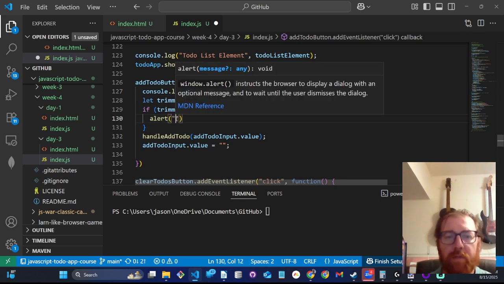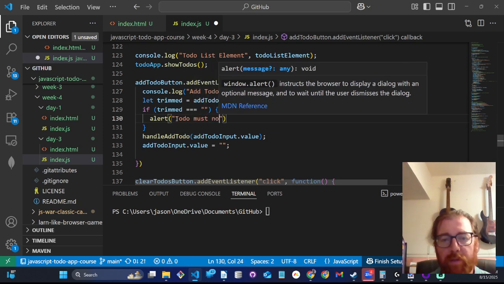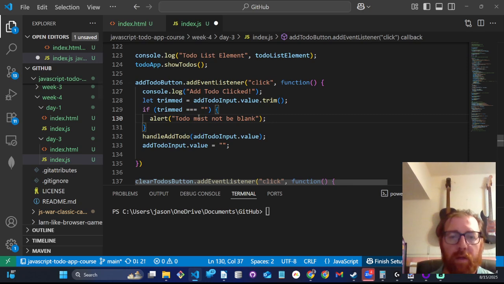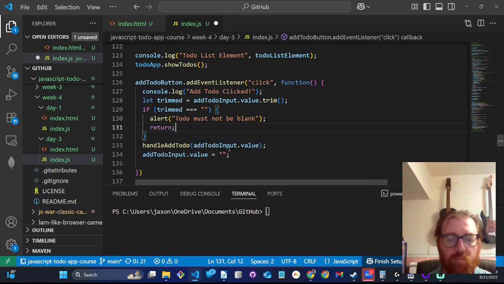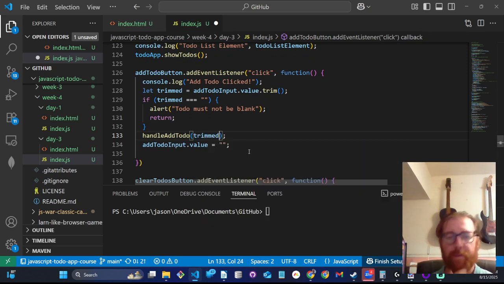Let's say alert to do must not be blank. And then we're going to return. And then otherwise we're going to handle add to do. This is going to be trimmed now. And then add to do input is going to be blank. Let's try that.